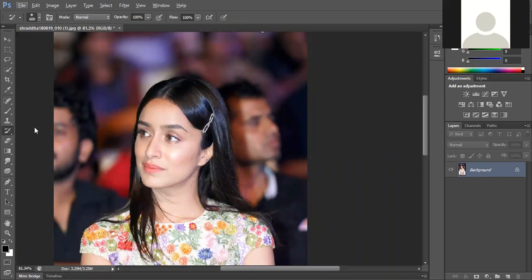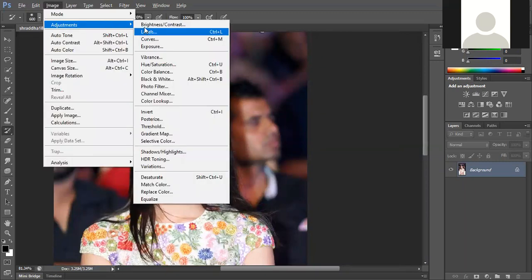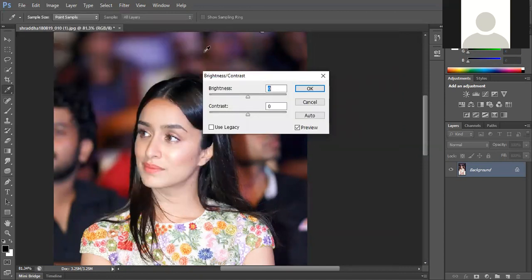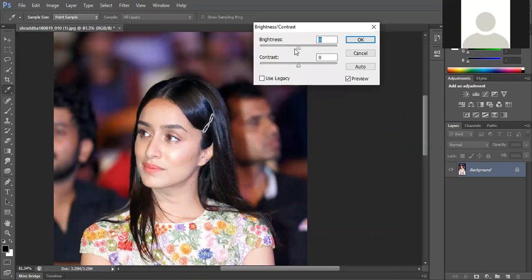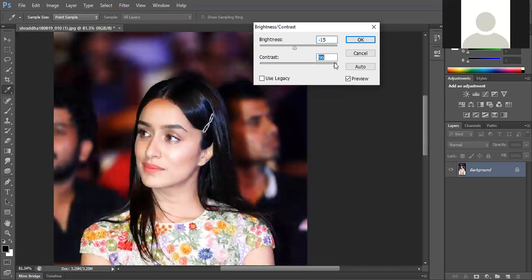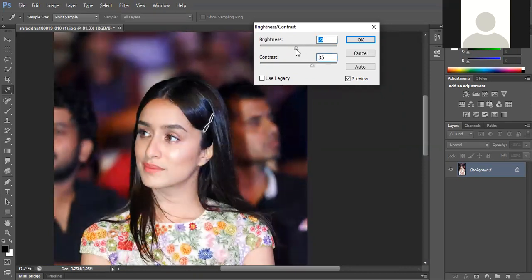And if you want to increase the brightness and contrast, here we have the tool: click on Image and click on Adjustment, and here we have the option that is Brightness and Contrast. Okay, when we click on this, it will provide two properties of the image. When you scroll up, it will increase the brightness, and the other will decrease the brightness. And by this option, we can adjust the contrast of the image. Okay, so contrast makes the image clear, and brightness makes the image shinier or whiter, right? So that is the use of these two properties.